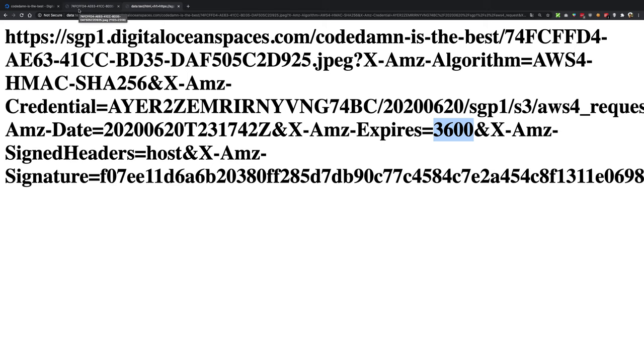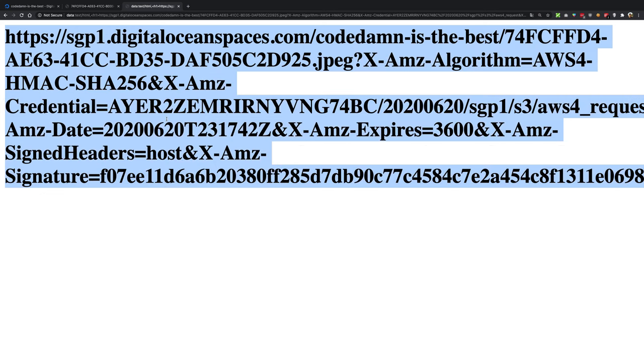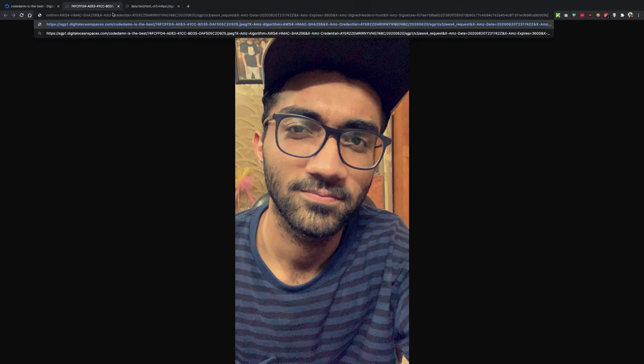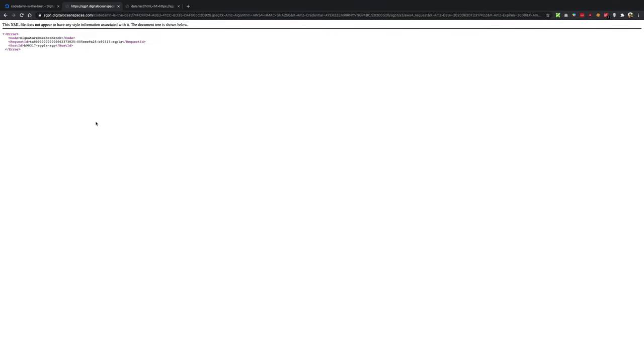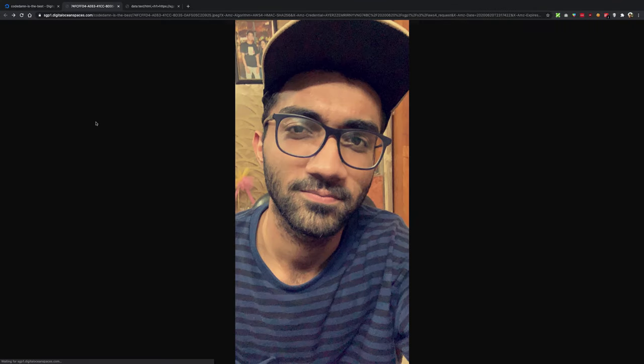Now, to share this resource, you most likely would be using some sort of API, or generating this signed URL in some programmatic way. And for the most part, that is its purpose. So if you take a look at this URL, it's looking fine. Okay, looks like we missed something while copying that. Anyway, this is the part.